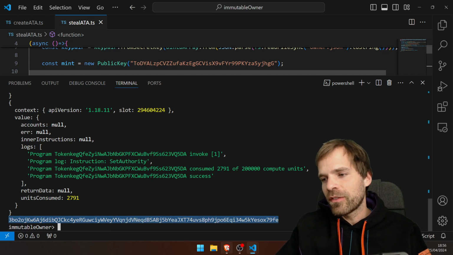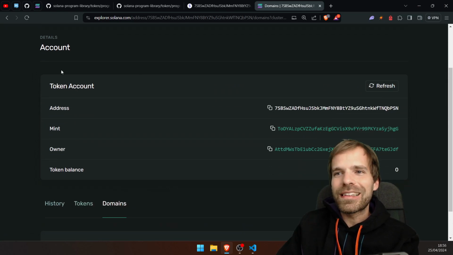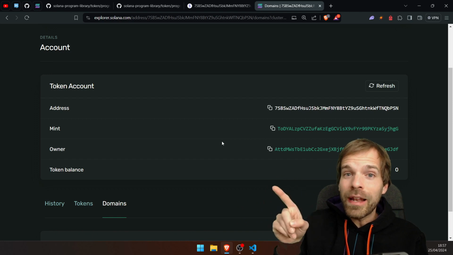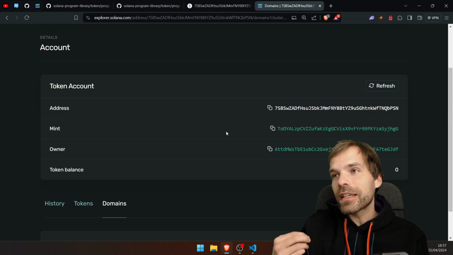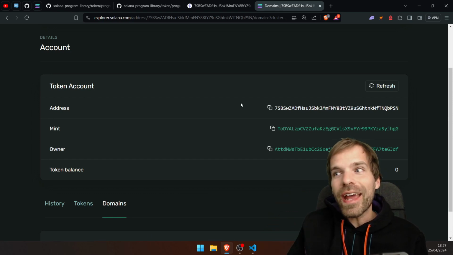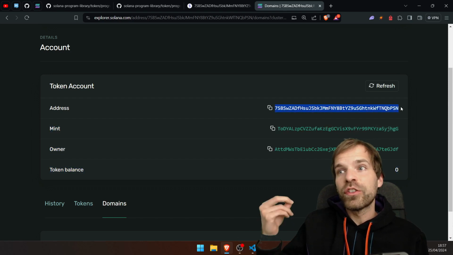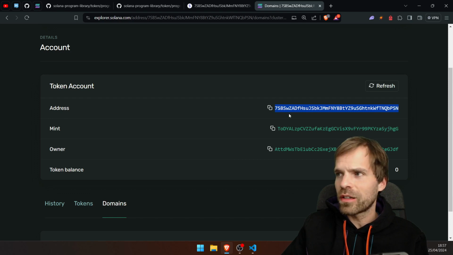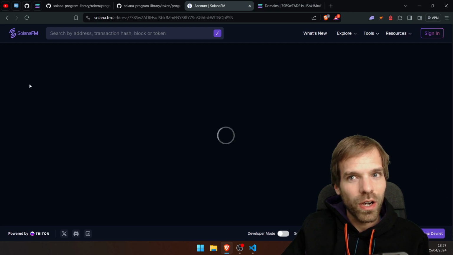Check this out. Actually, I don't even need to check this out. I can just refresh here. Now suddenly my poor little token account is owned by the attacker. And this is annoying because obviously I cannot spend balance from that account anymore because I don't own it. The attacker can. And also it's especially annoying because that was an ATA, meaning this address was derived using the associated token program. The previous owner address that we had here, we don't have anymore, gone it is.